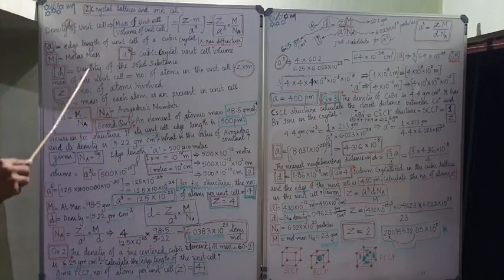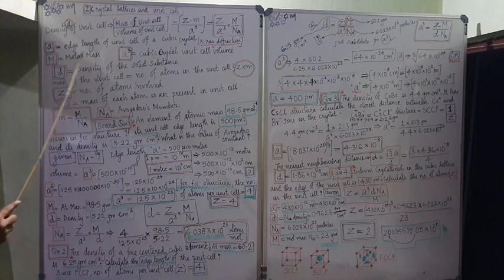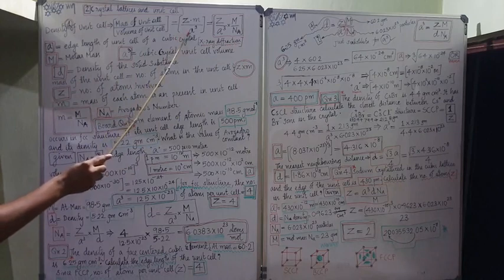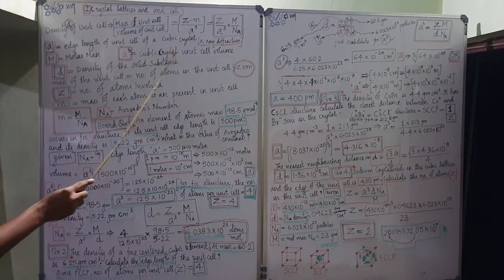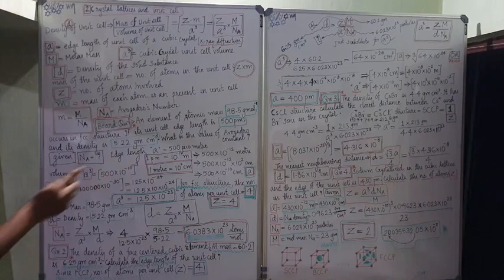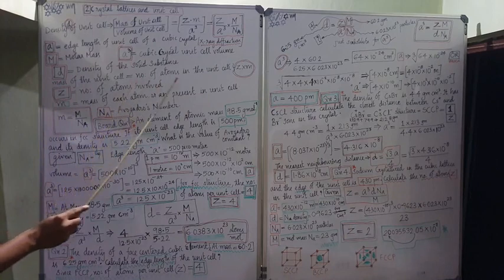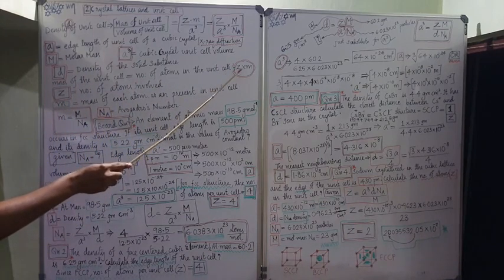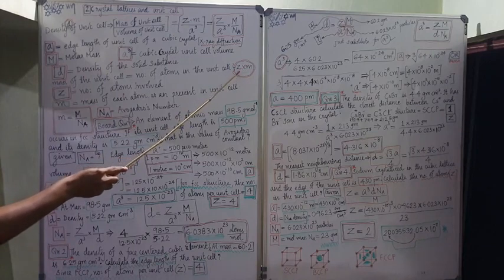Again, we will explain what is written over here. M is the molar mass, molecular mass or molar mass. A cube is the cubic crystal unit cell volume. That means if the side is A, then A cube is the cubic crystal unit cell volume. D is the density of the solid substance. The mass of the unit cell is equal to the number of atoms in the unit cell, that is, the number of particles times each one's mass.